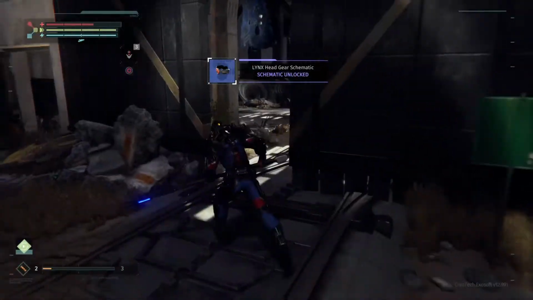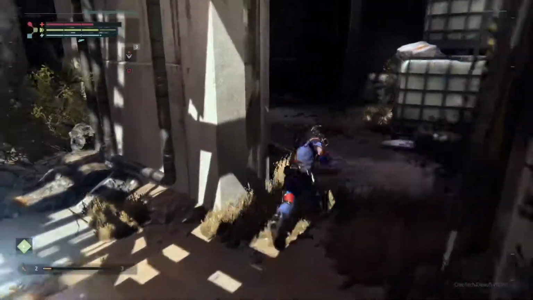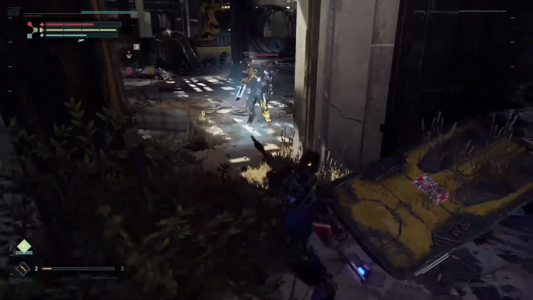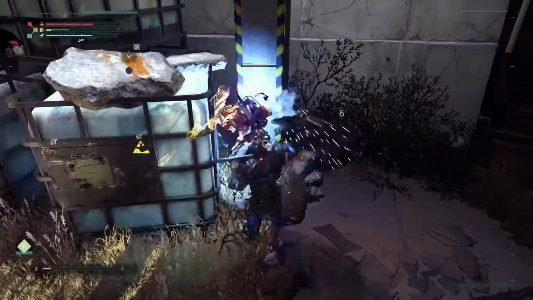Oh, I think there's 2 guys out here. You want to aggro one. Sort of just come back here. Is this guy fully armored? Yeah, he's fully armored. Might as well try and grab an arm piece then.